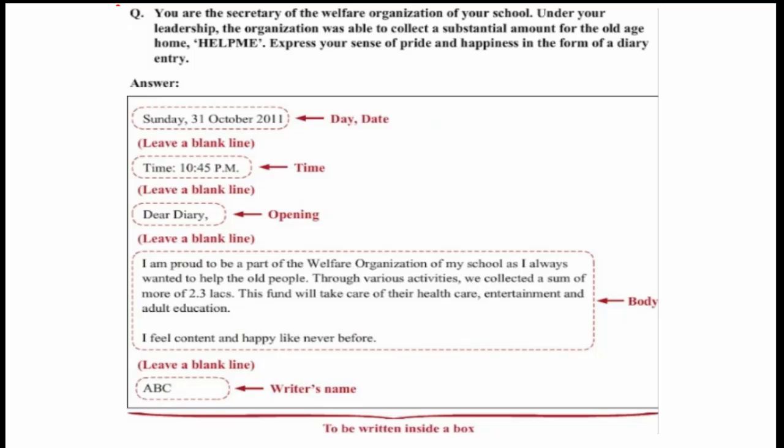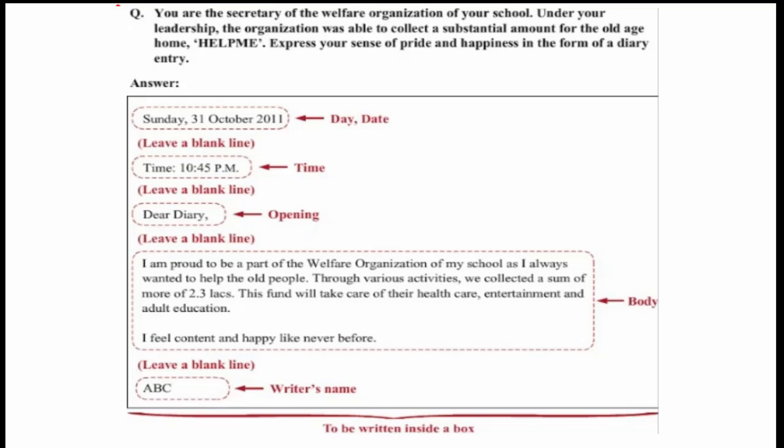So you have to mention dear diary, and then you write what are the things you have experienced the whole day or one week or whatever. What I will say here, your own experience you have to write here, because nobody is going to see it; it is your special secret thing you are keeping along with you as a memory. Then finally you write your name, and remember here also to be quiet. Okay, but it is your personal diary.